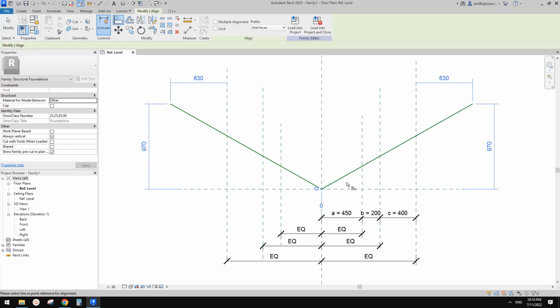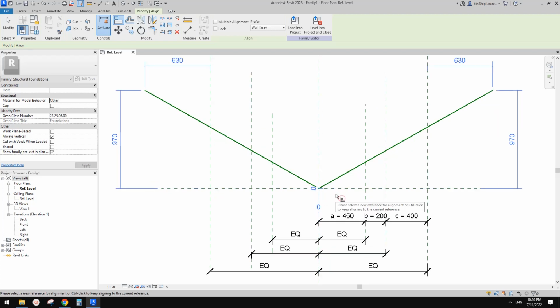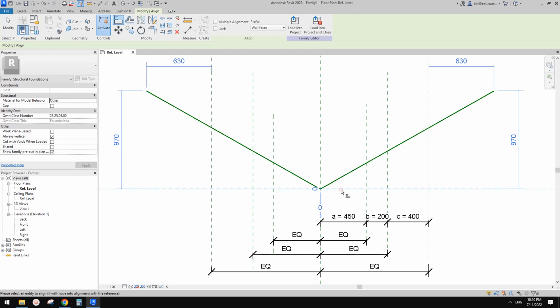Okay, so align along this. When you have the temporary dimension, the first one you pick will not work, so you need to align, tab. Looks like I need to tab twice.